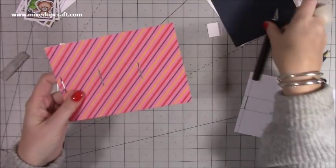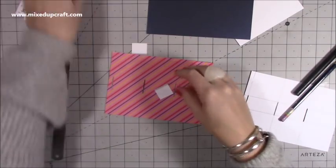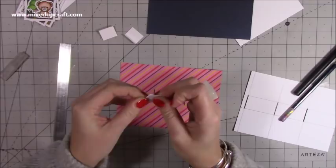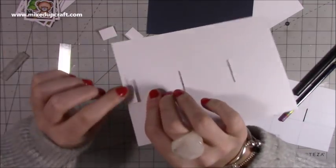Okay, so now I've got that ready. Again, let me pop it against that dark surface and you can see them. Next, you want to get your three tabs. What you want to do is just make sure you've burnished them and then folded them over. Pop them in so that you've got the tab.